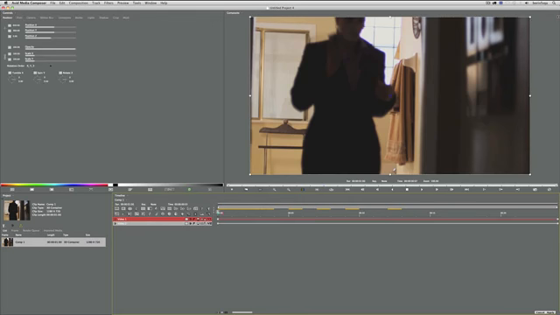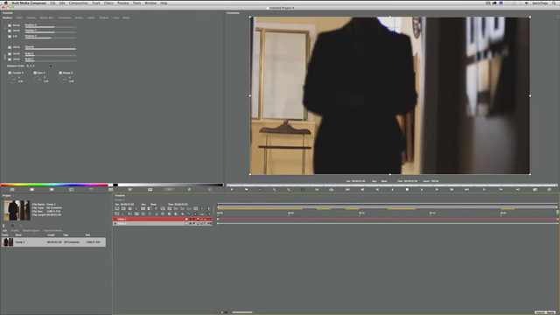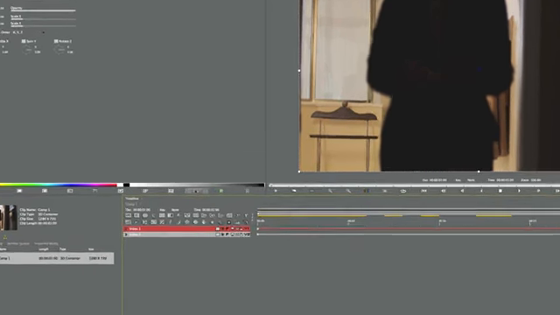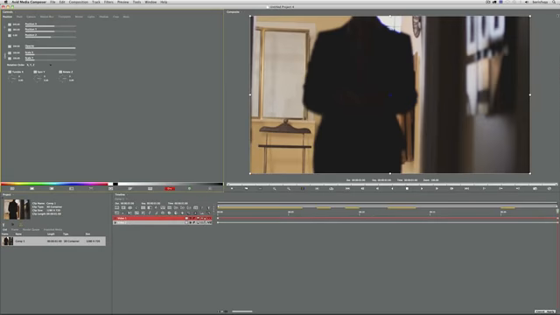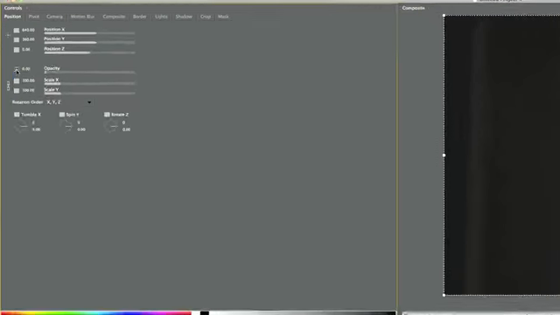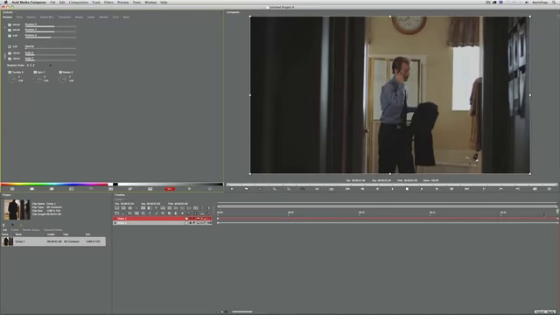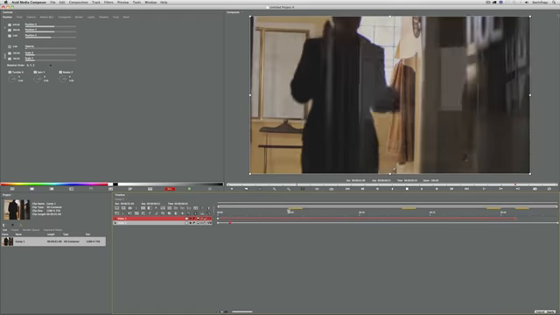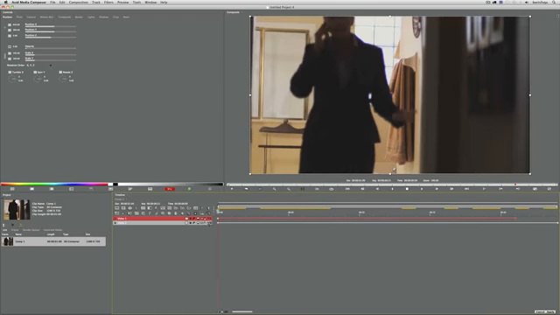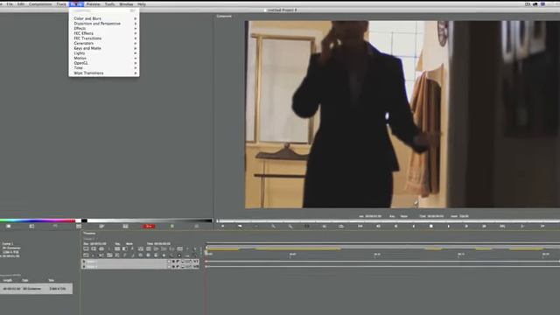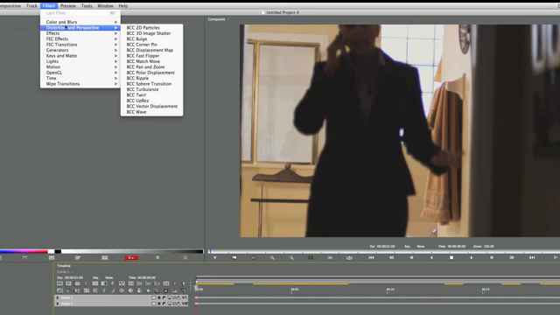Okay, so the first thing we're going to do is change the opacity of track 1. I'm going to enter animated mode so that whenever I change something, I create a keyframe. Okay, there we go. Nice cross dissolve effect already. I'm going to shorten that up a little bit. Now let's apply a BCC effect. Red comes with many different BCC effects.